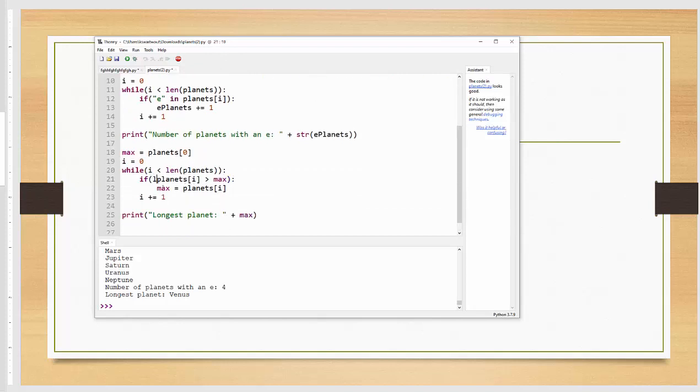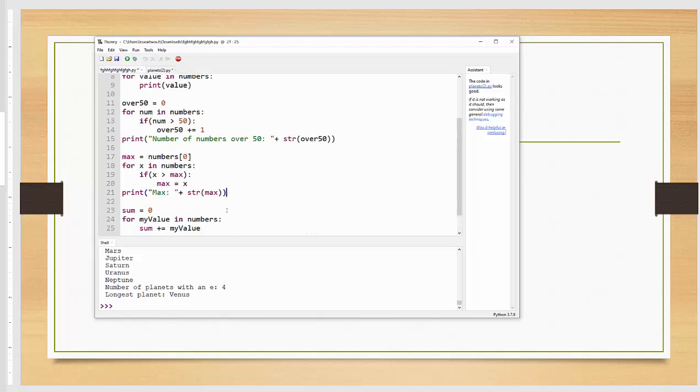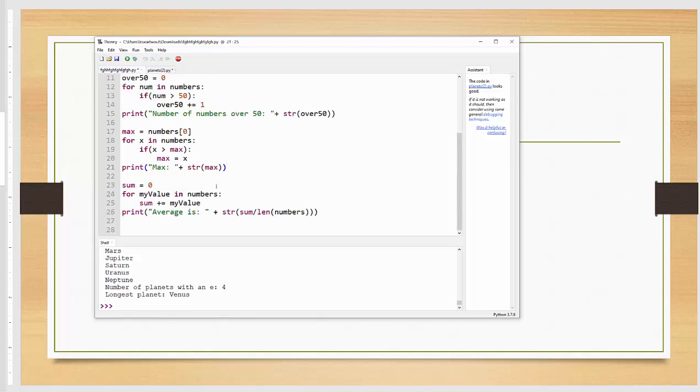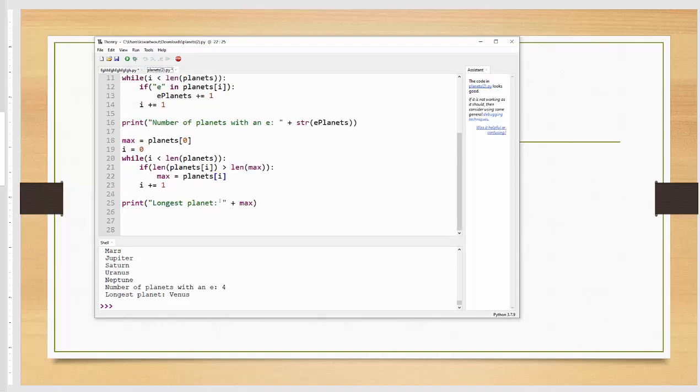You want to compare the length of that planet to the length of the max. Right? You were just comparing things. You were kind of comparing the right things, but you weren't comparing the right parts of them. That's where I say strings are complicated. Right over here, you didn't have to say the length of the things. You just straight up compared them because all they were is numbers. But when those things you're talking about are strings, well, how do you want to compare them?